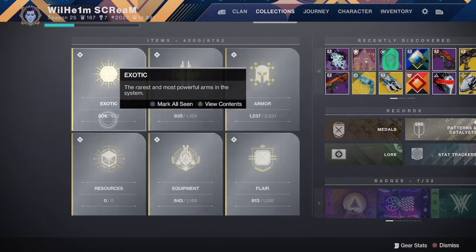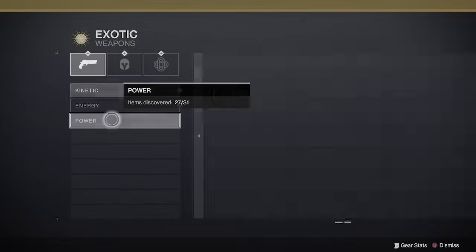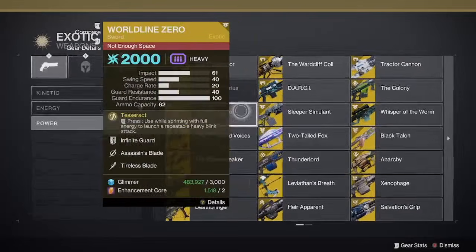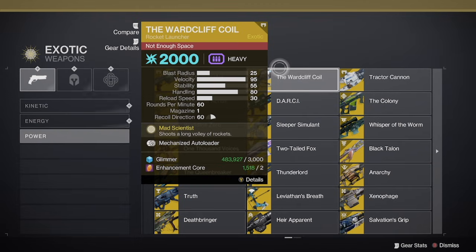If you have the Warcliffe Coil, which was conveniently sold from Xur this past week, as well, not the Warcliffe Coil itself, but the Catalyst. You probably don't even need the Catalyst in order to do this really well. You can also use the Eyes of Tomorrow, but really any weapon is going to be able to take out that boss fairly quickly, especially if you're up to power. But the Warcliffe Coil will allow you to nuke it even as a solo player.